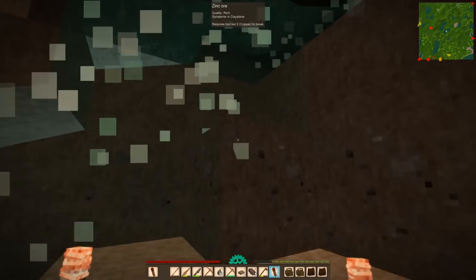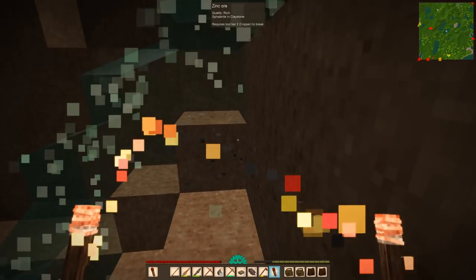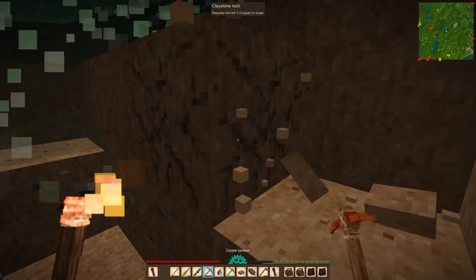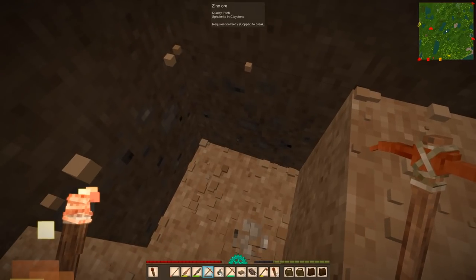Okay, can we... Oh, what's this right here? Zinc ore. Oh, we found zinc, guys. Check this out right behind us. You can barely see this, but what does this give us? Is this zinc tin? I don't think so, but let's take a look here. Let's see what this gives us.